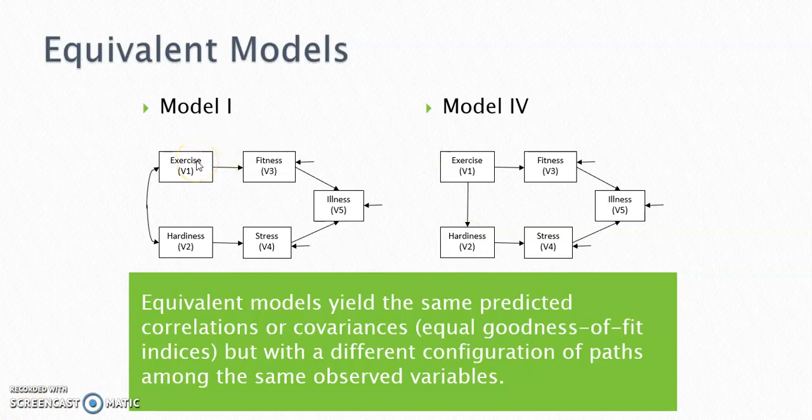However, when two variables are related, whether they have a correlation or a causal path doesn't make a difference in the model evaluation. In other words, they are considered equivalent because they will yield the same goodness of fit indices. You would have to decide between the two models based on theoretical considerations, not statistical evidence.